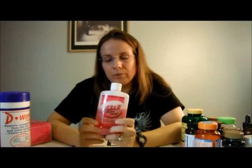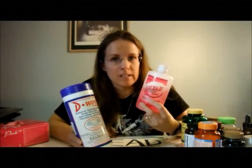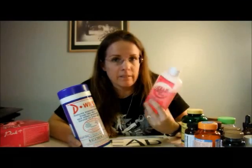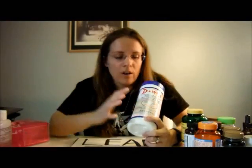Before I leave the range, I wash my hands — I used to go home first, by which time I'd already contaminated my car, touched my face, and used my phone. Wash your hands at the range. It's best to use cool water because warm water opens your pores and increases absorption. They actually make soap specifically meant to remove lead and heavy metals from your skin — it's called D-Lead. I keep the wipes version in my range bag and the soap by the sink at home. After the cleaning portion of my carry classes, I have all my students use it.